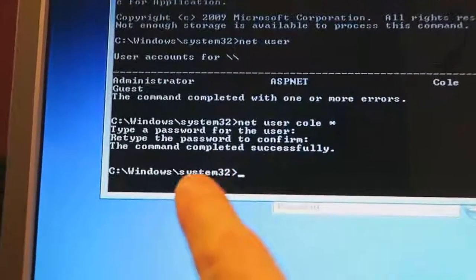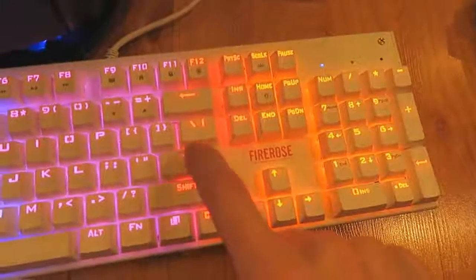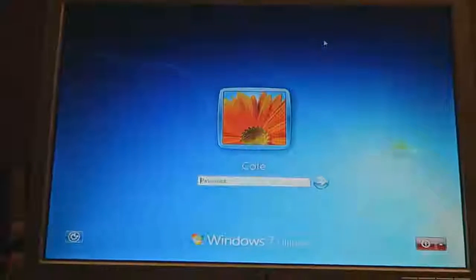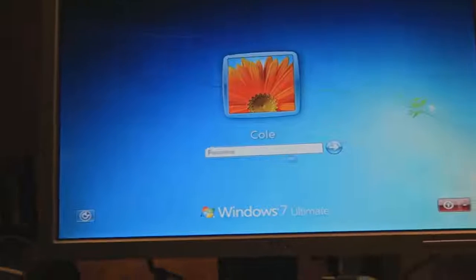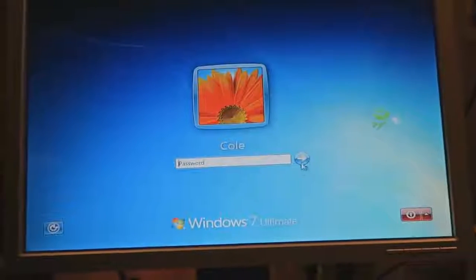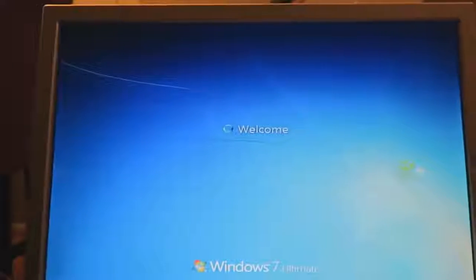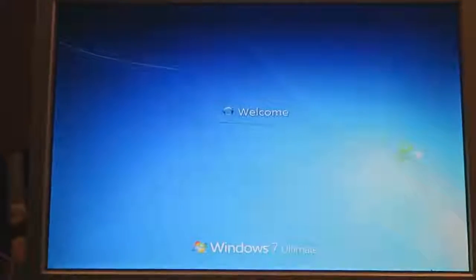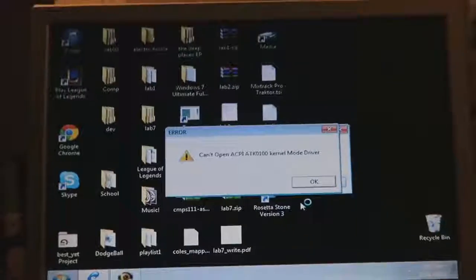Okay, now after this right here, we're gonna type out exit, E-X-I-T, and push enter here. That removes the command prompt screen, and now we see Cole right here. And now, because there is no password, we're just gonna hit this arrow, and we're gonna log on right there. And it says welcome, and this might take a second to boot on up, but we'll show you that there is no password needed because we went backdoor on Windows 7. There we go. Absolutely fantastic, guys.